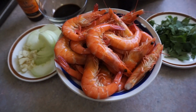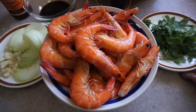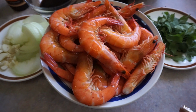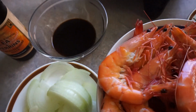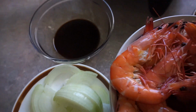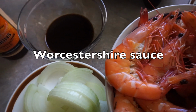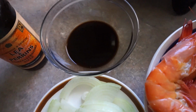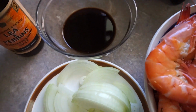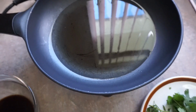Look, today I'm cooking prawns, so I got a bit of coriander, that's for the last toss-in. I got prawns there, I've got onion and garlic, and in that little bowl I've got Worcestershire sauce, and a bit of soy sauce in this little bowl here, and I'm going to cook it in this oil, okay guys?